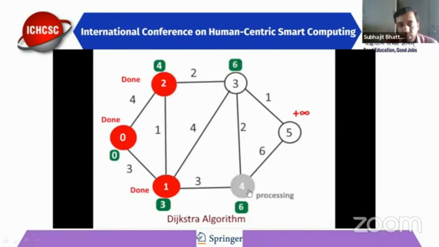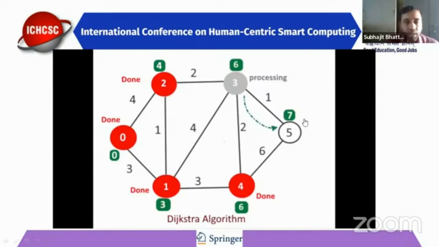So then we try to process the fourth node, and from the fourth node onwards, we will calculate the distance of 3, which is 8. So 8 is greater than 6, so we will retain the previous distance. And from the fourth node, again, the destination node is 12, less than infinite. So we will update this distance to 12 first, and we will try to calculate from node 3. From node 3, it has been processed, and the distance calculated is 7. So 7 is less than the previous distance, so we will update it to 7.